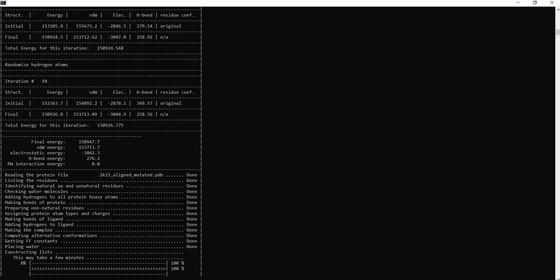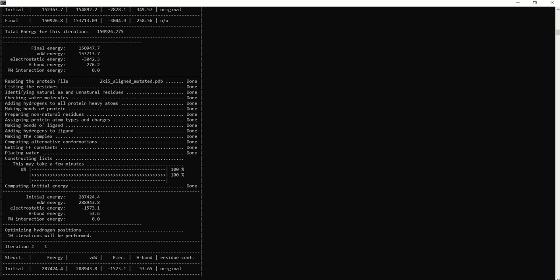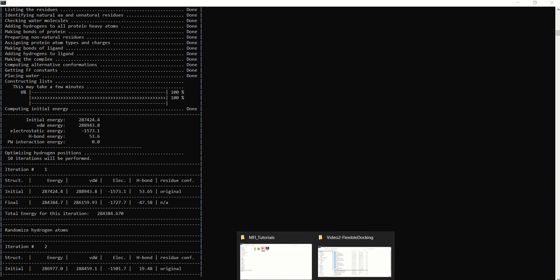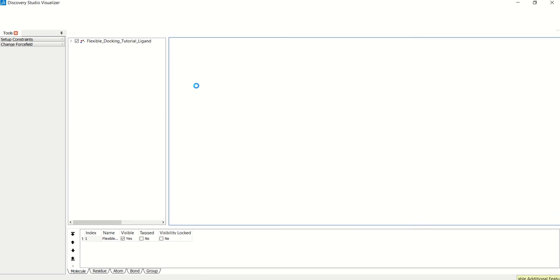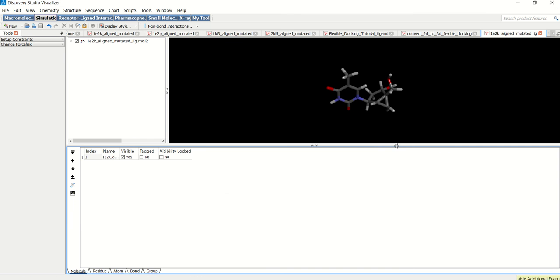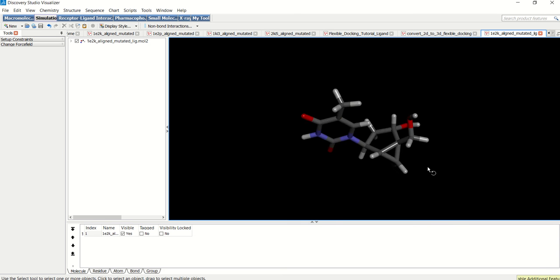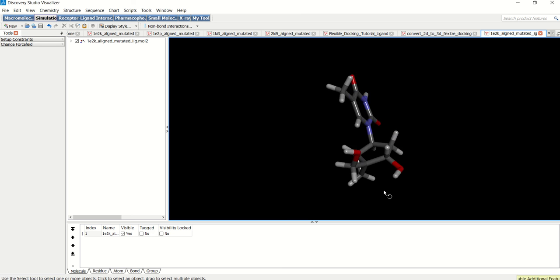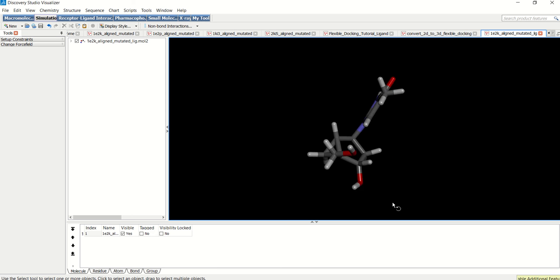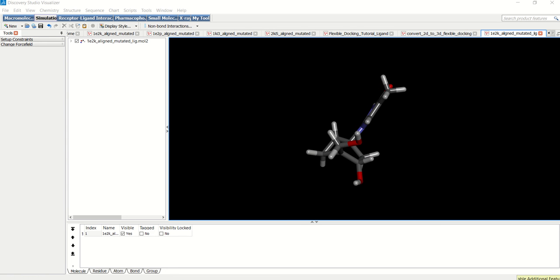Valences are different. They require deprotonation or protonation. So at every single step, I highly suggest you check the files that are being created just to make sure that everything's in order. For example, we would be looking at the ligand that is taken out by Prepare, and then you can visualize it and then go back.